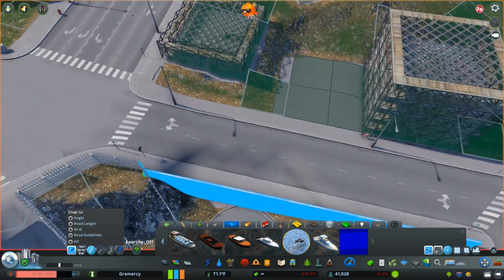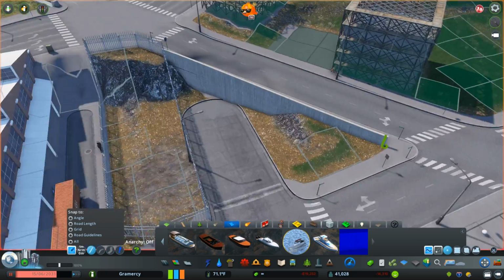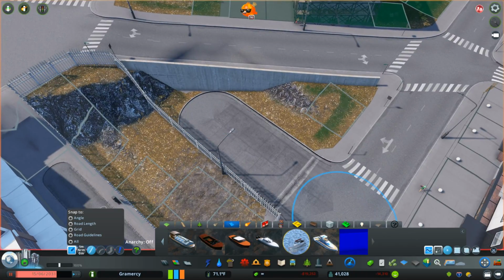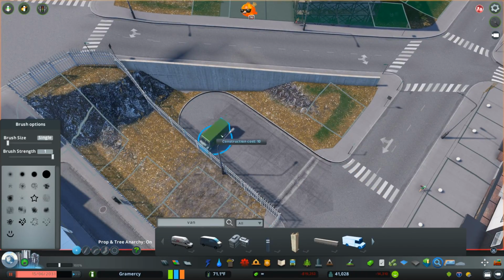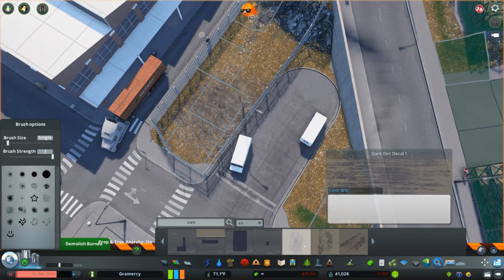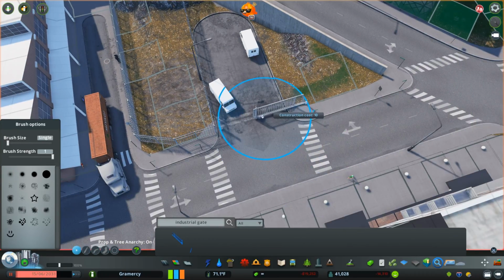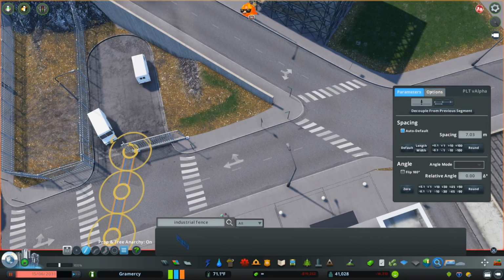Moving on, I've got this little lot, and what's really nice is I could use that new decorative wall network to just cover up that world hole that I'm tearing with this parking lot road. Oh, that's neat. I've never seen that before. Yeah. Who makes that? I think Lost Gecko makes that. But I figured just like, you know what, a little abandoned lot here. It's a really tricky place to work with.